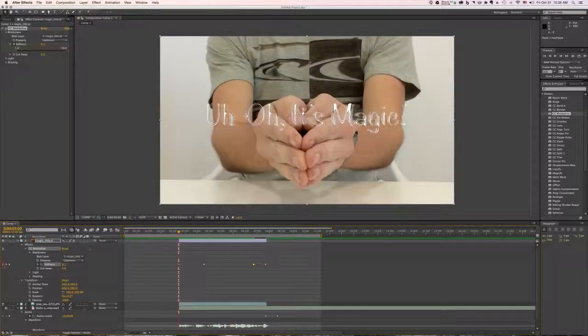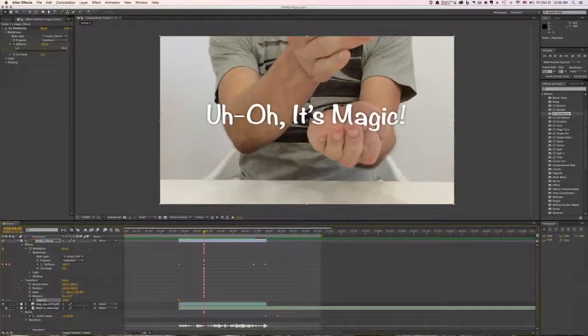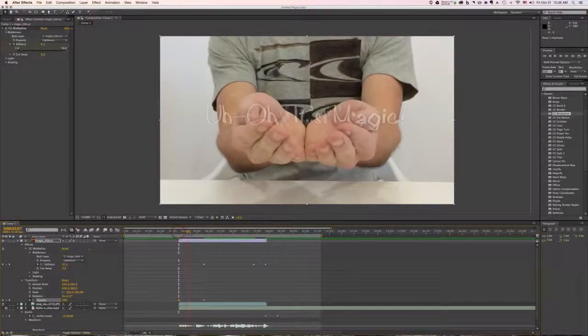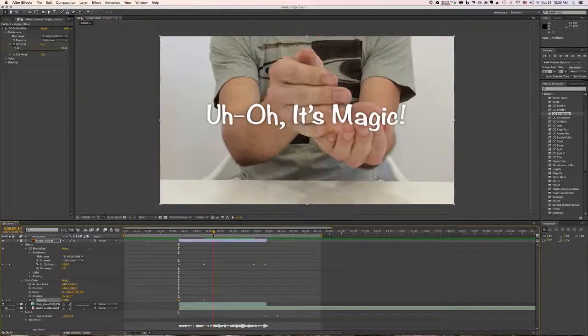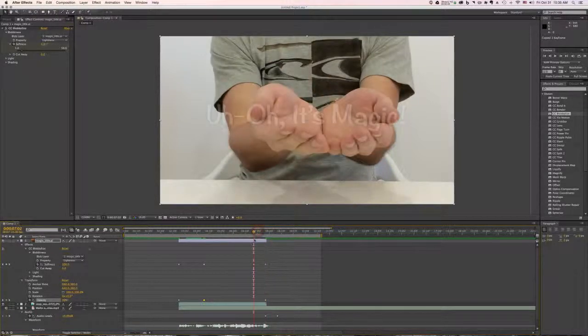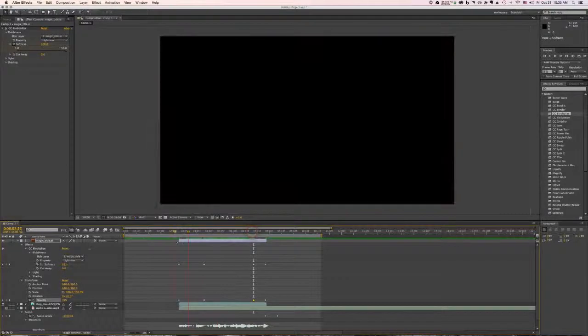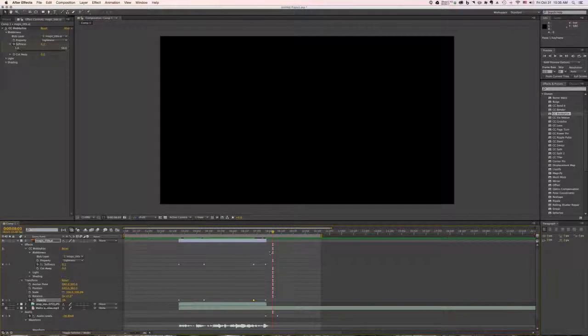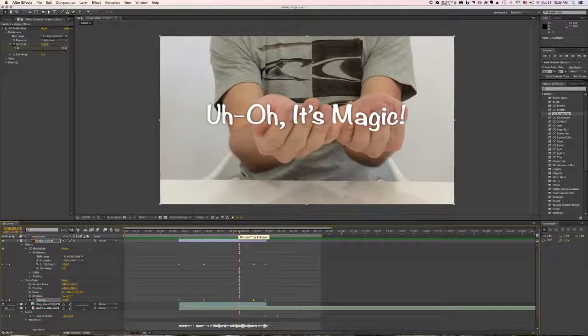So I'm going to go back to my first keyframe for blobbiness and start my opacity. Go to my next keyframe for blobbiness, make another keyframe, go back to the first frame, 0% opacity, and so now it's not only fading on, it's also blobbyizing on. And we'll copy that keyframe for 0, go to our last keyframe there, copy our keyframe for 100%. Go to that keyframe there. And so now we've got a transition in and a transition out. Alright, so that's one way to do animated titles.